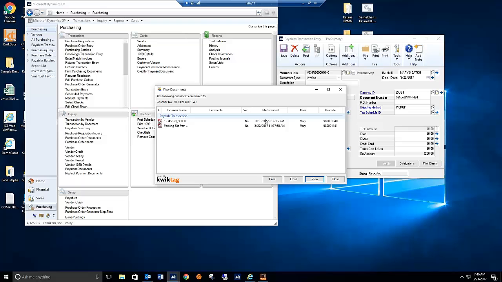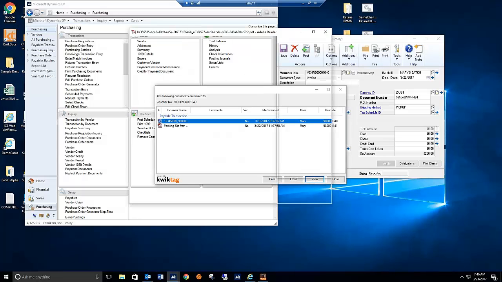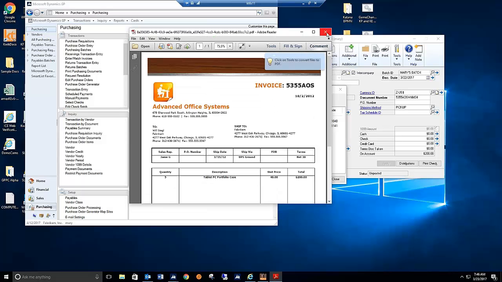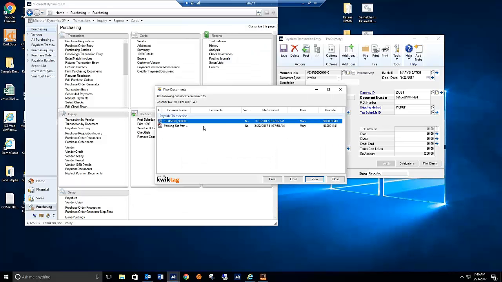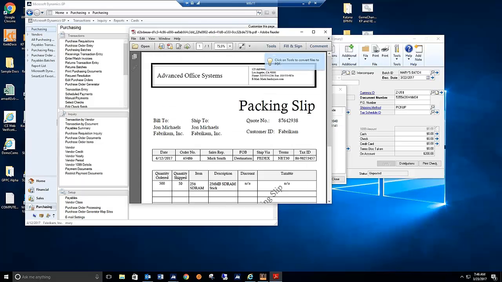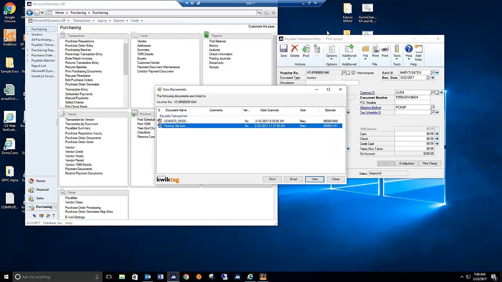So I set this up so that I'd be able to show it to you. When I started with this process, I had the invoice, which was routed around for approval and automatically created this transaction that you're looking at. Well, then after the fact, yesterday I came in and said, you know, I've got that packing slip I need to add to it, so let me just drag and drop that over.